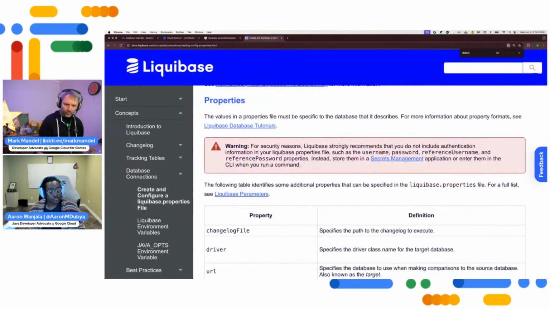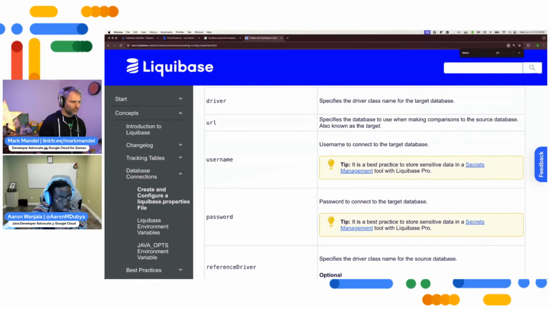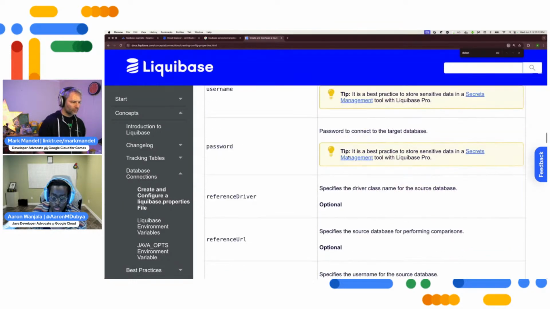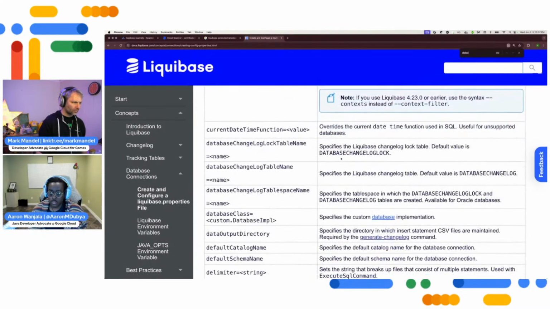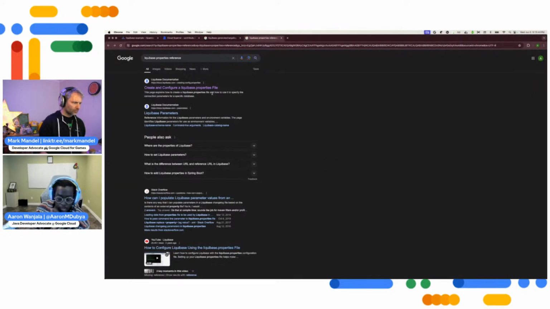No. Well, no. Another dialect. No. You also have the ability to specify the SQL dialect per change set, but that seems tedious.